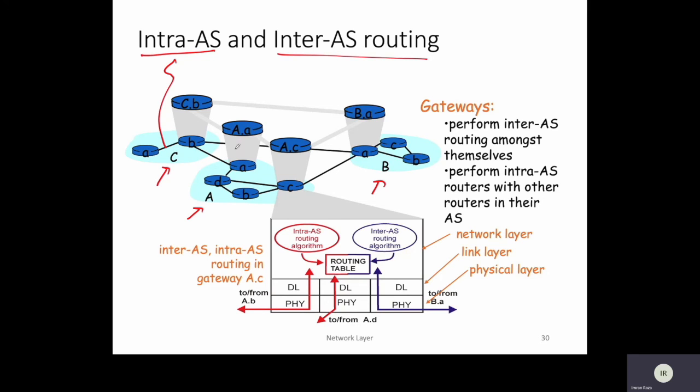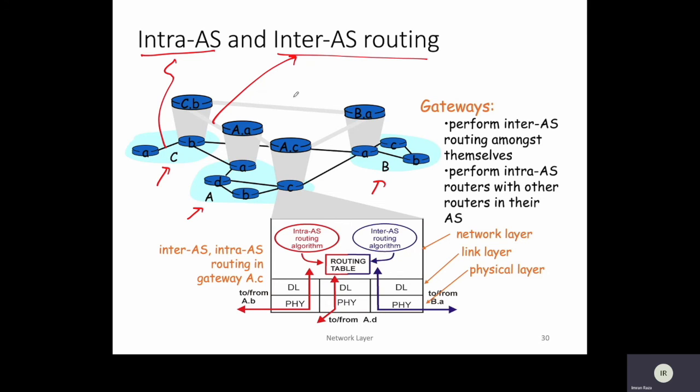And if I want to route data from C to A using these two boundary routers or gateway routers, that is CB, means B router of autonomous system C, and A router of autonomous system A. Now this link is, by the way, inter-autonomous system routing. So what we have done is we have broken down a problem into a hierarchy.